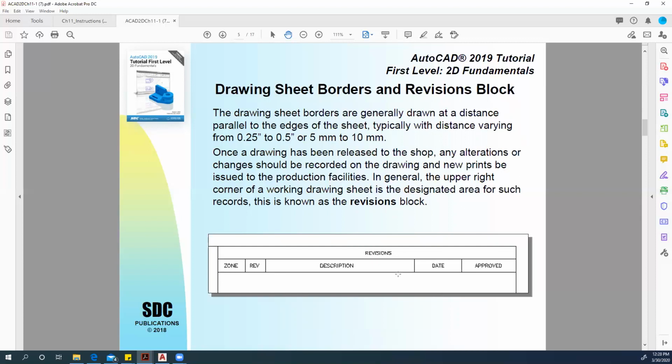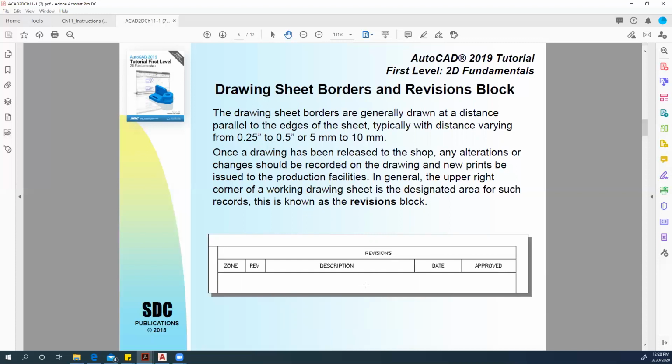If you were on your layout tab, not your model space, but your layout tab, you draw this 0.25 inches to 0.5 inches away from what would be the edge of the sheet of paper.